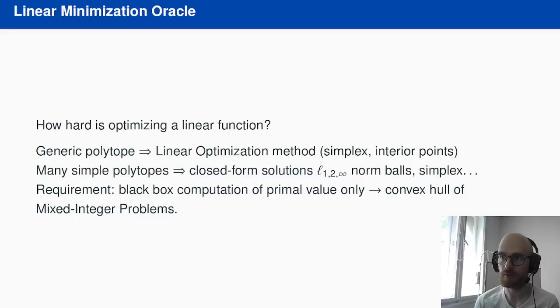The key difficulty in Frank-Wolfe, or the key characteristic that can make something suitable for Frank-Wolfe is, how hard is it to optimize a linear function over this set? If you have a completely generic polytope, some Ax less than or equal to b with a matrix and b a vector, then you can use any linear optimization method. You can use the simplex or interior point methods or anything that's available in Julia. Otherwise, for many simpler polytopes, you do have closed-form solutions. For example, for any LP norm, you know how to compute for a given linear direction, you know how to compute the solution, you know how to compute the extreme point. And so we can specialize for other special polytopes. And for many classes of problems, you do have very generic functions but optimized over very simple sets like the L1 or LP norm or a simplex.